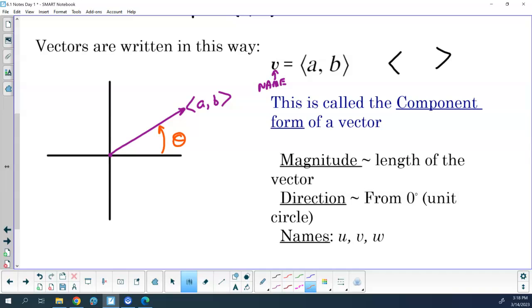Okay? Now, names, again, could be single letters or they could be 2 letters if you're going between 2 points. And we write that with a little half vector, or if you wanted to put a full arrowhead on the top, that would be fine. That would be the way that you would write vectors in another method. If you were going from point P to point Q. Same thing.